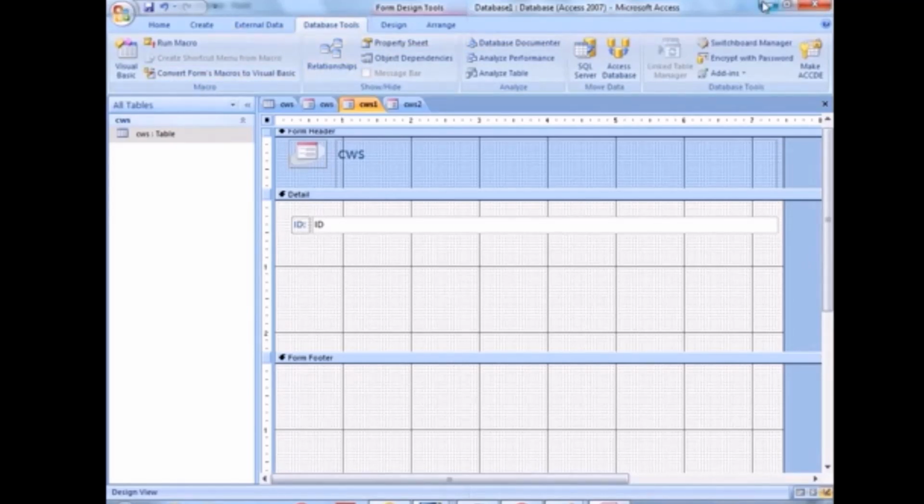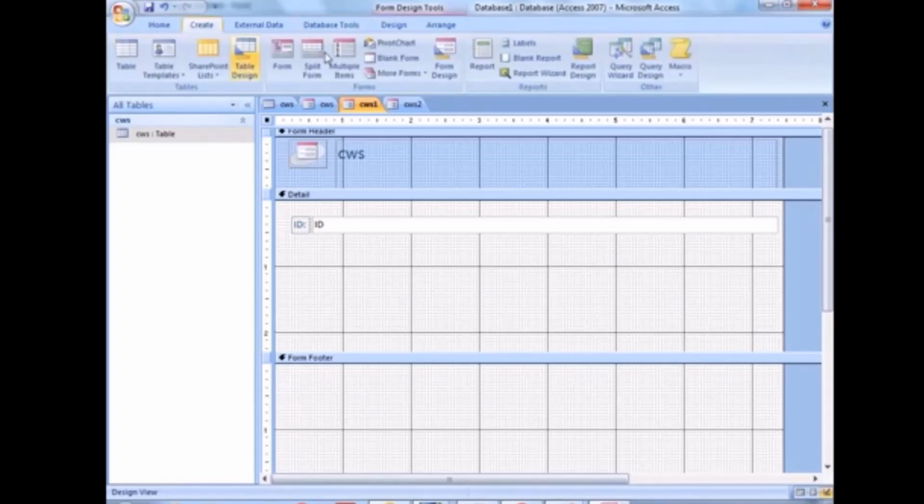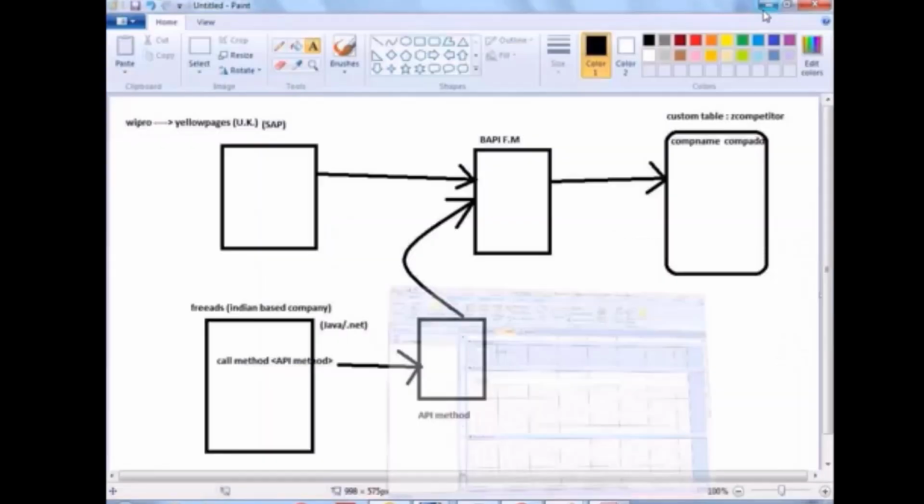But I'll check whether I can show it practically or not, because this requires some plugins. I'll check it tomorrow.